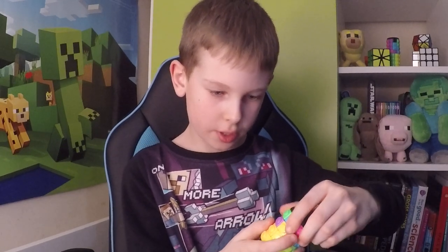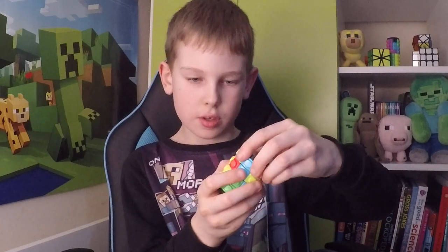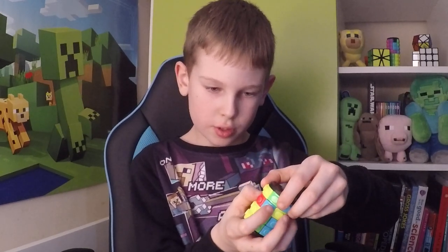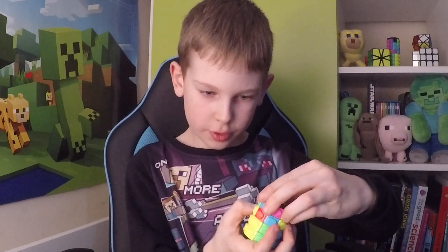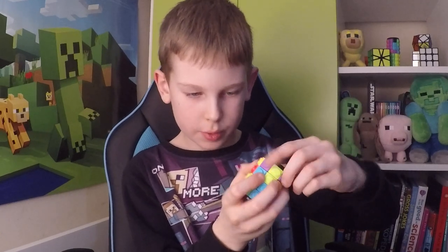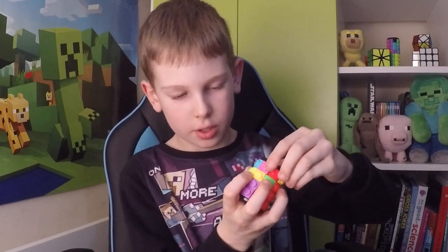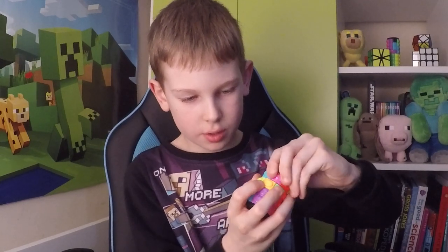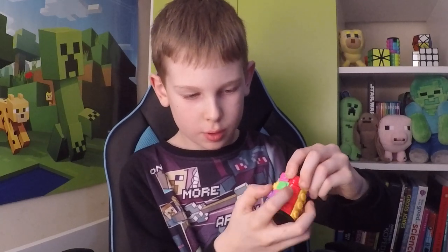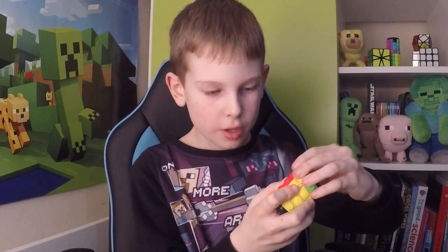Now I've got to get the red bit done, and then I've got to get the orange and then put it here. Yellow, put it there. Green, put it there. And then this green put it here. And then put the blue on top of the blue, purple on the purple, and the pink on the pink.